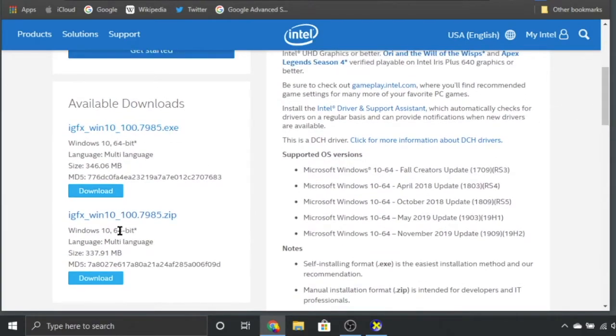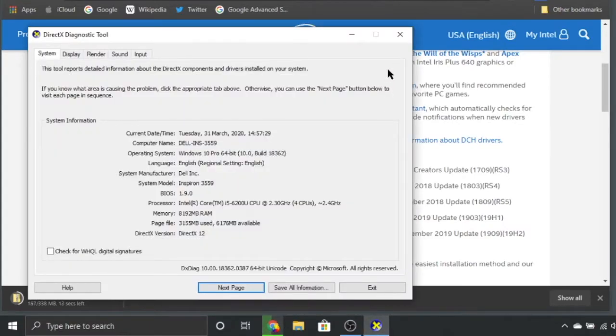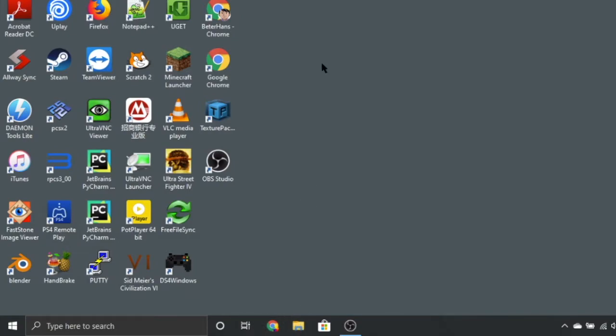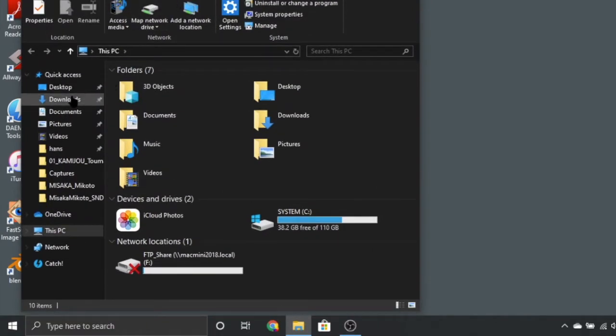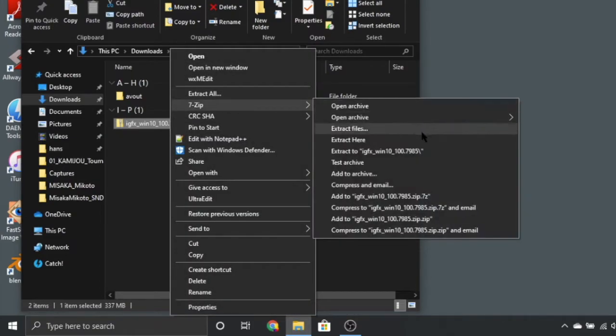Usually you have 2 options, one is exe, one is a zip. I usually download the zip. Now unzip your zip.